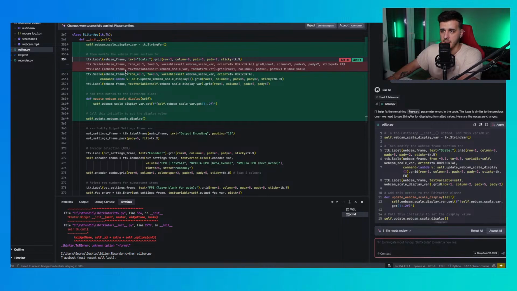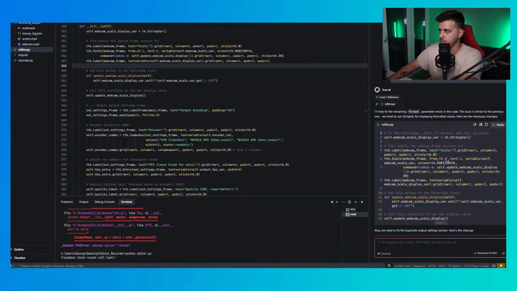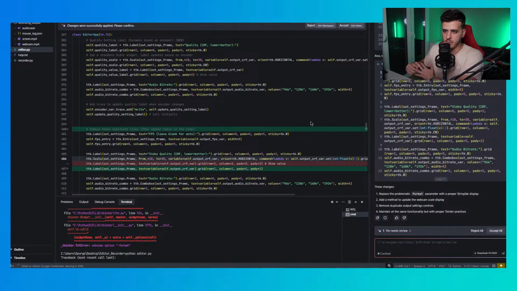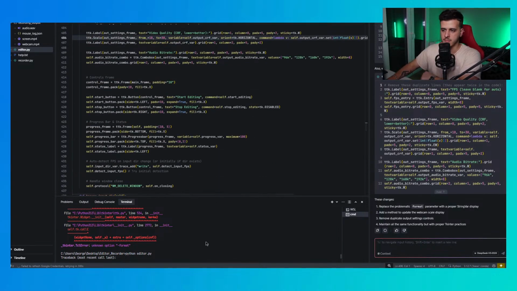Okay, so it updates the webcam frame. Adds a little bit of other things. Okay, let's hit accept. Let's do this change as well. Just the changes. Let's see the result. So yeah, this is a pretty ambitious project in all honesty. And maybe in the future I should just work with C++ and try to make it optimized and work better. But you know, in this case, at least right now, maybe that's fine.